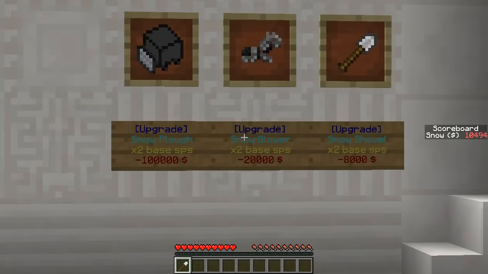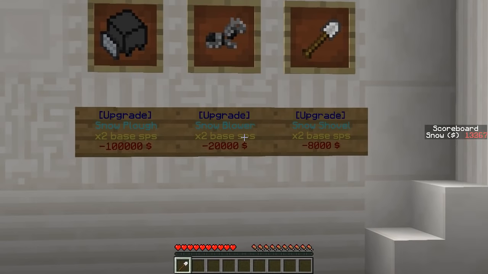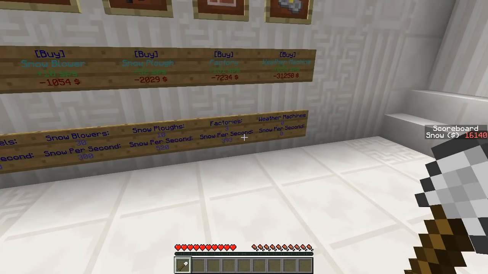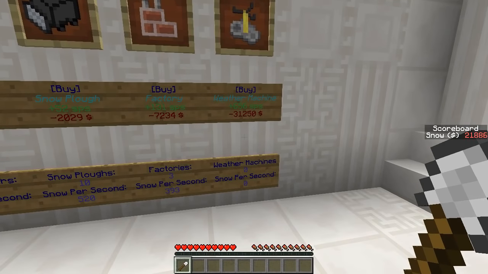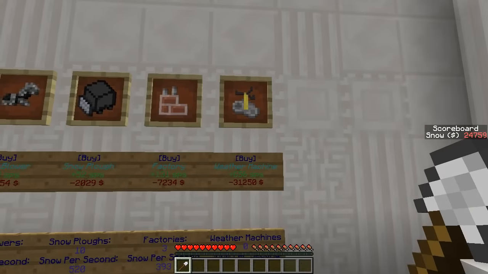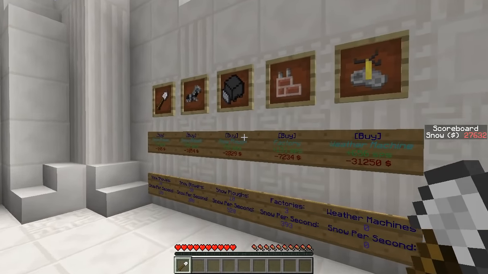And we upgraded the horses twice. Did we? I think we did. Weather machine, that's very expensive, but it gives many. How long does this go? I'm very curious.